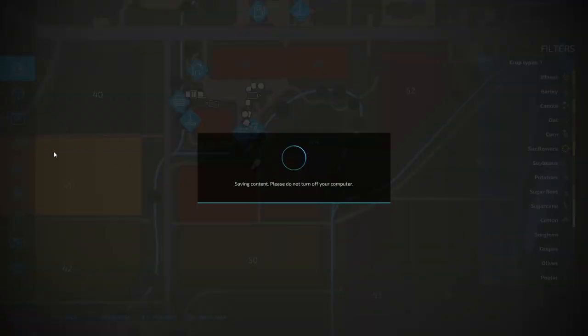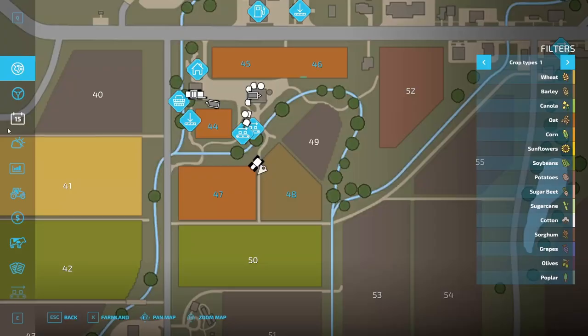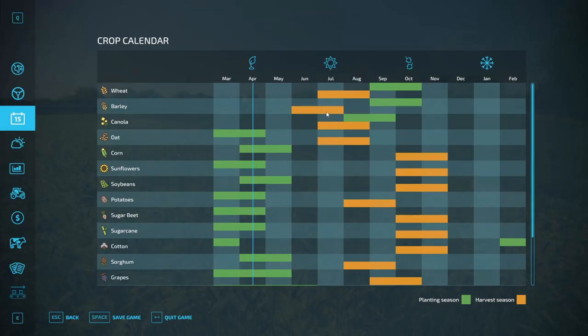When will barley be ready to be harvested? Let's take a quick look. Barley. In a few months' time, actually. Just before, of course, the oats. So right around June, we are going to be extremely busy harvesting barley. Next month, right after harvesting the oats.